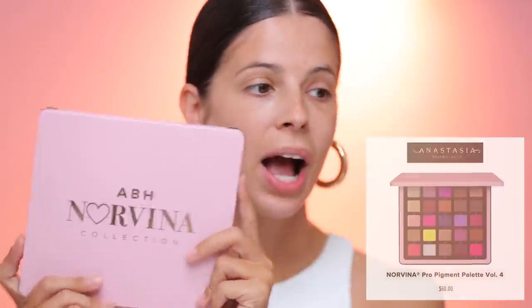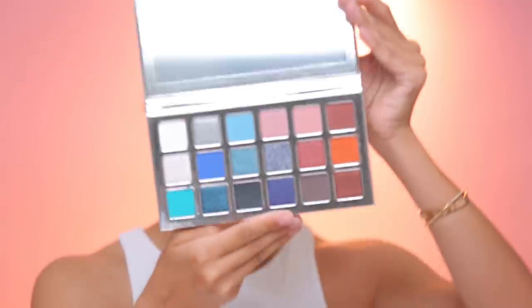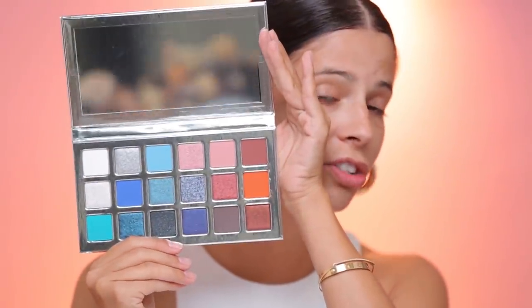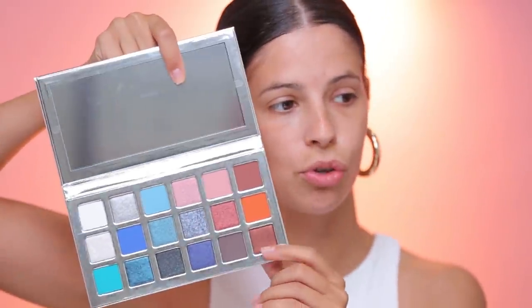Let's move on. I have to do my eyes first because we're going to do a more dramatic look and I want to make a mess of my face makeup. For eyes, I have the Norvina palette — this is a new one that just came out. She is very pink and glittery. And then I have the Stupid Love House Labs palette by Lady Gaga. It feels really luxe and heavy. This one is a blue-themed palette. The Norvina is pinky-themed. Neither of these palettes are very neutral. This one has a couple neutral warm tones on the side, but it's mostly a colorful palette — you'd get more bang for your buck if you like to do colorful looks.